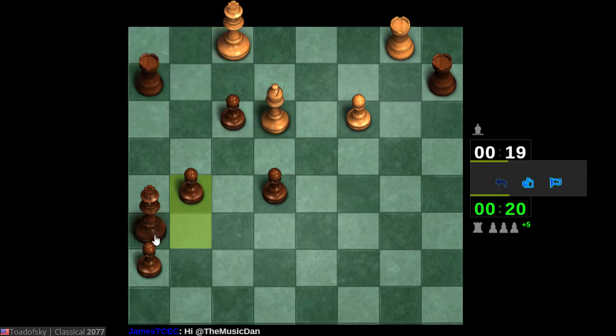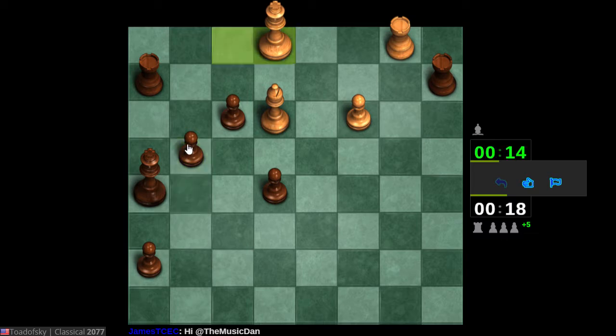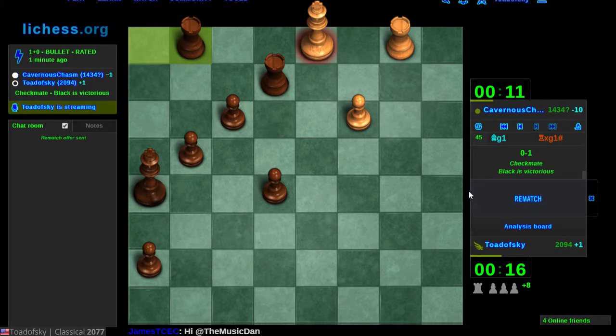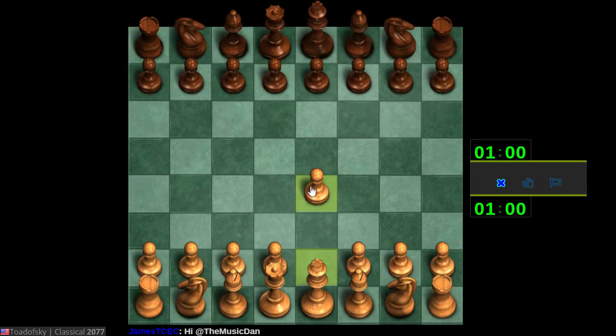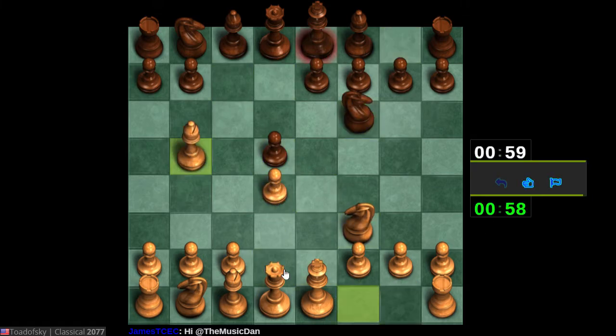Let's check, so I guess we'll have to block the check, and he checks me again. And maybe again, I don't know. Okay, so we win the bishop. But also just mate. Should have done that earlier. Okay, so let's play some good chess.